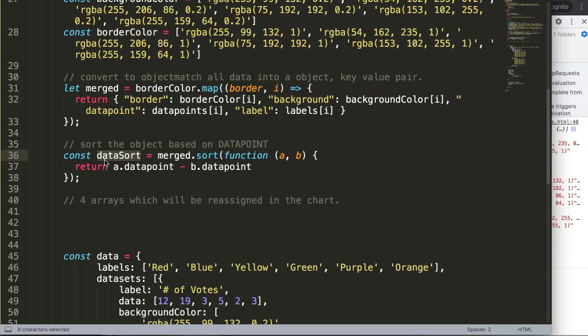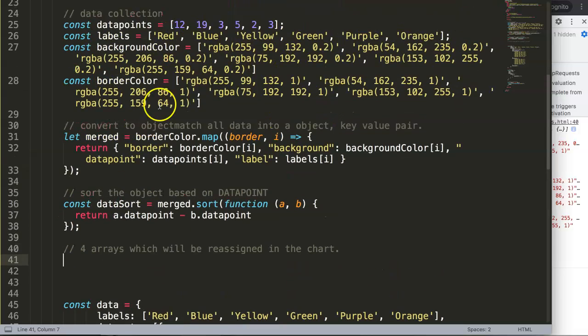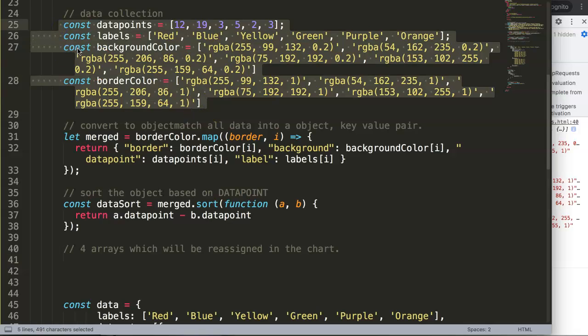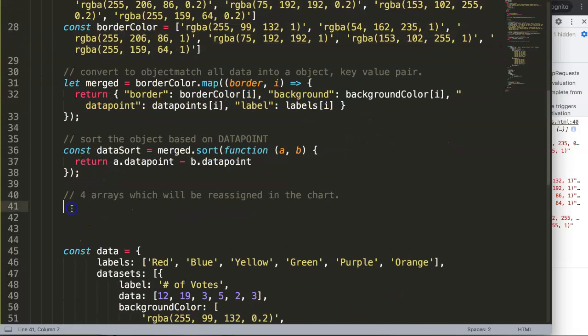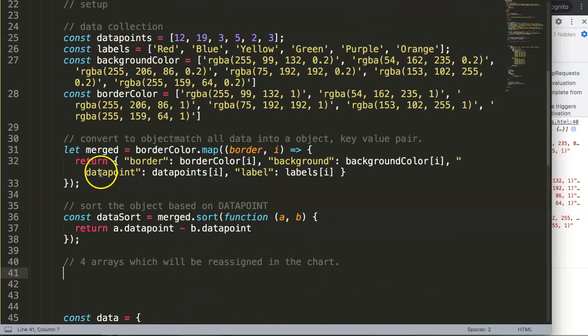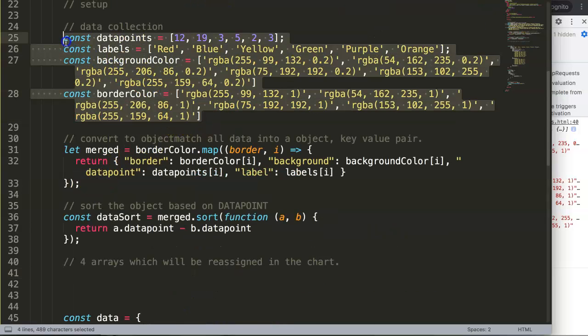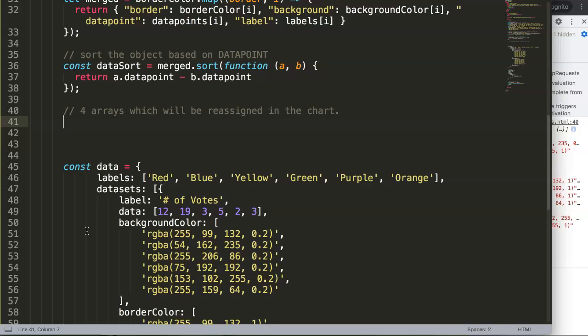So what we're going to do is assign a new constant, or new variable, to every one of those, and then we push them all in there. Alright, that's what we're going to do, because we don't want to adjust the original data here. We don't want to touch the original data. We're only going to create new data. Very important. Never adjust your original data, because you might need it again. So what we're going to do here is very simple and very straightforward.